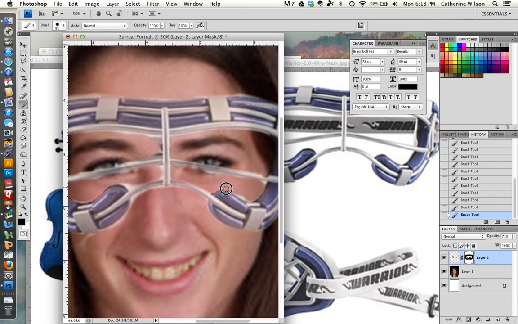So as we get down to the actual edges of the mask, took away the white. Notice right here I took away a little bit too much, so I'm just going to go back and I can paint that piece back in, back to the black, and I can continue taking out in the areas that I don't want.